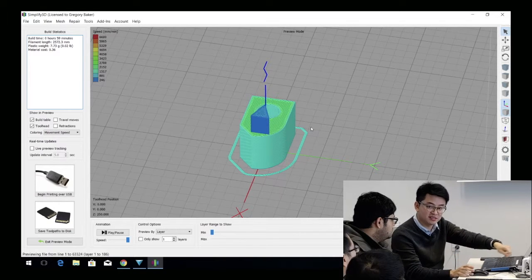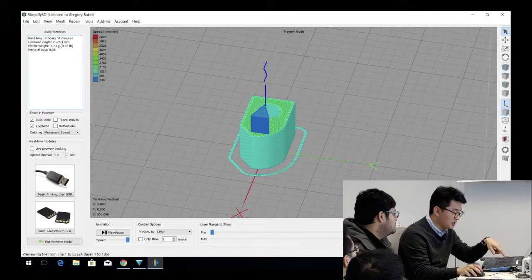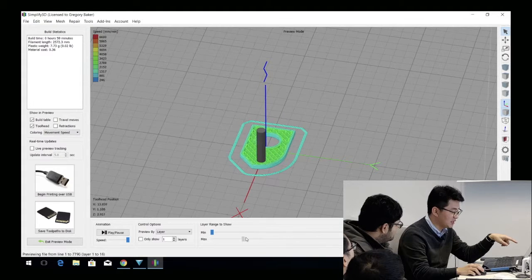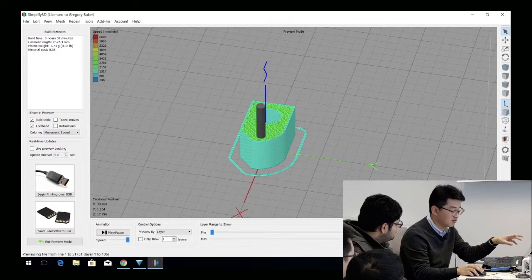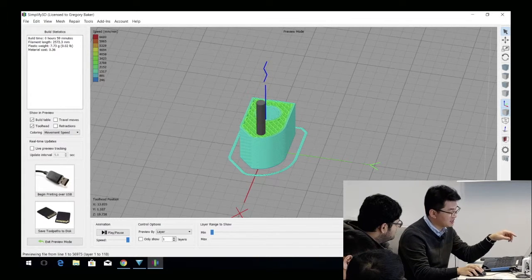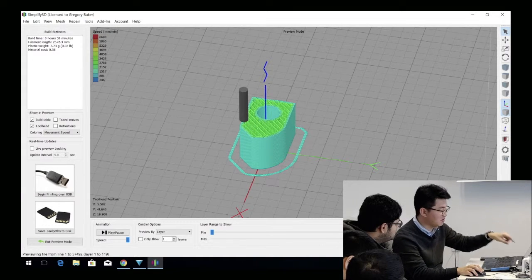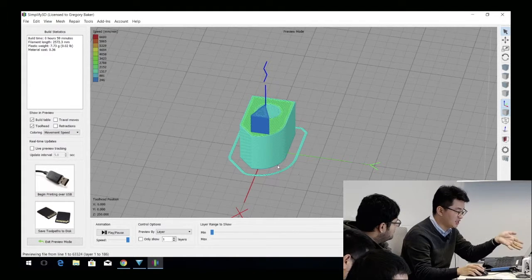Make sure everything is going smooth. Once you finish this one, the skirt, then we'll start to do the printing. So you see, normally you can check what the printing will look like in the middle of the way. It's really important to observe some problems in the middle of the printing. Say sometimes you will see, oh, there's a mid-air printing, right? Or it's too small to print, you cannot see the difference. So this is how it looks like. And you're done the printing.